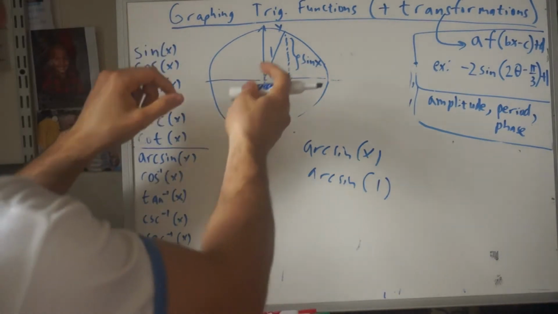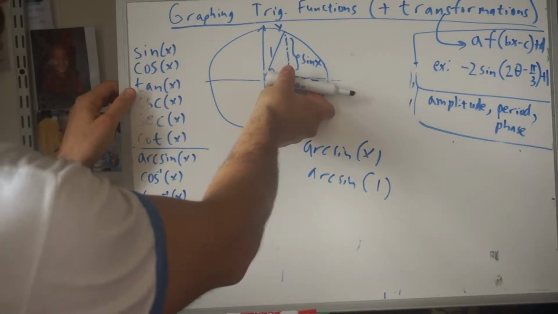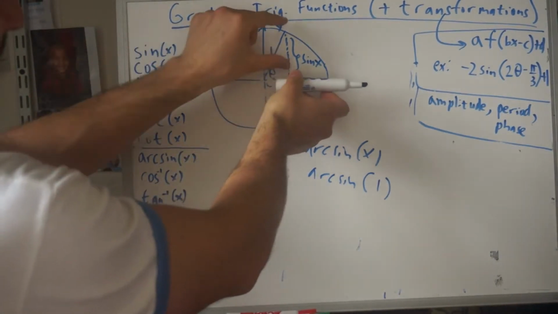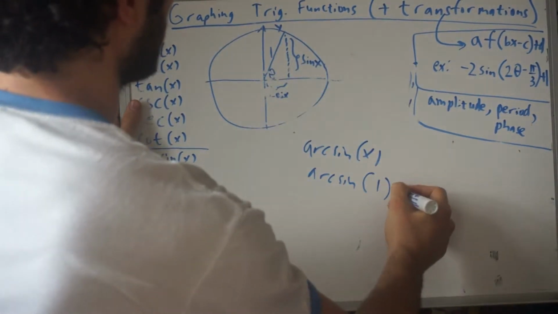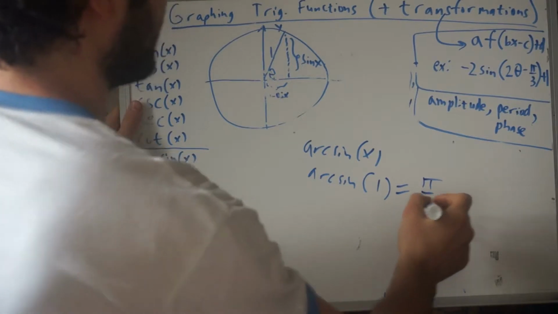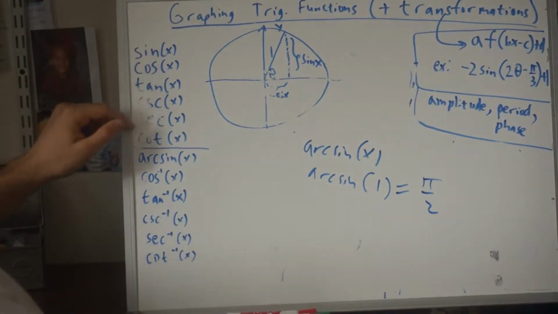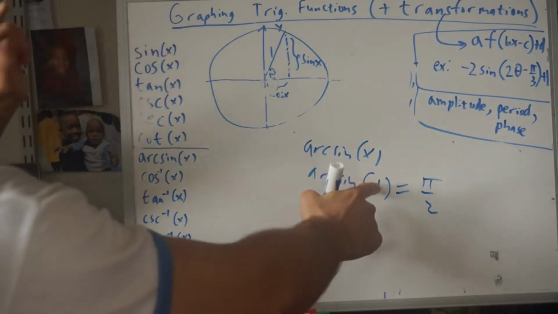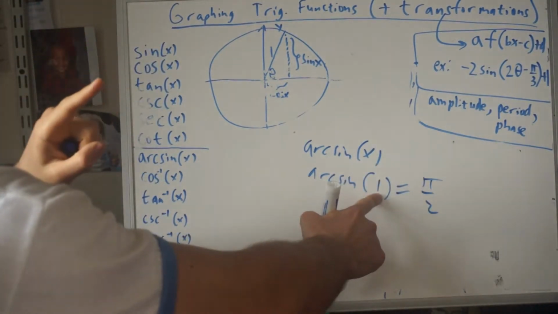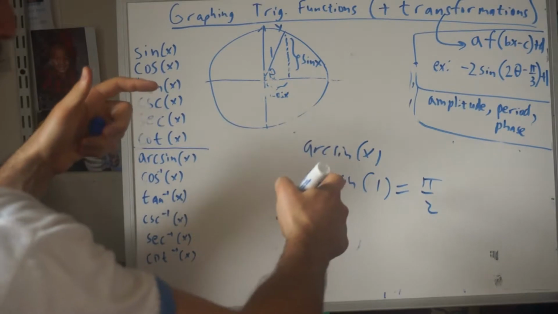So let's look at this diagram. If you want to have a y coordinate of 1, which is sine x, then you want to be over here. So this would be pi over 2. In other words, here we are saying if you plug in an angle, what's the value? And here we're asking the reverse question. We're saying if this is the value, what's the angle that gets you that value? So these are called inverse functions.